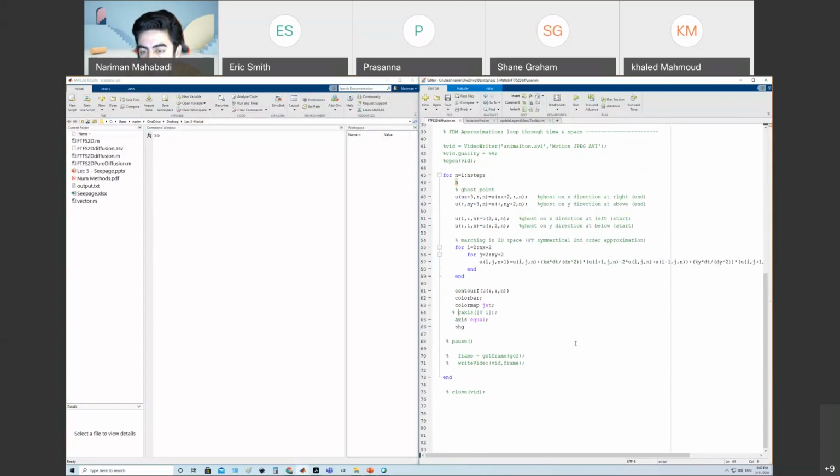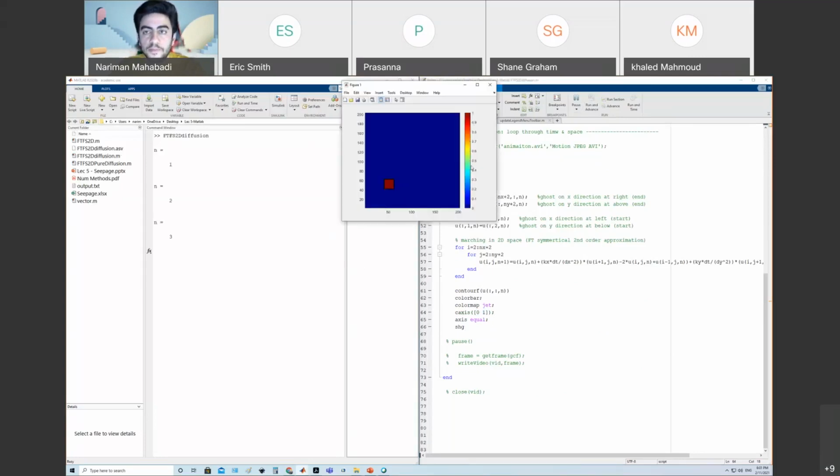So if you type c-axis, it will define the value on your contour. So now, as I said, it will basically change or tune the maximum number based on the maximum value in your matrix. But if you type c-axis, then you can define the minimum and maximum value on your contour. Okay, so if I run this, you see that the value wouldn't change again. And this is consistent with the next diffusion contour plots.